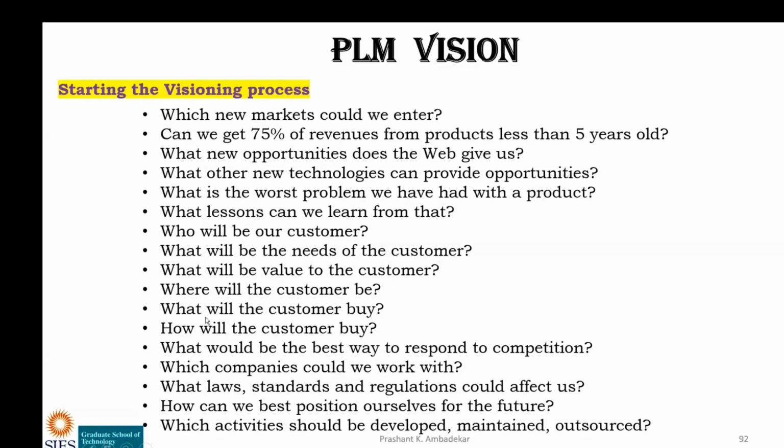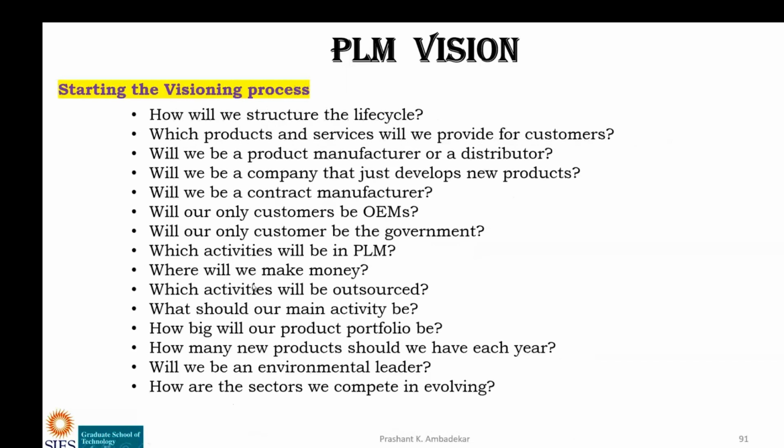For example, what the customer will buy may not be an important question for our organization. We have only one product, so what he will buy is that product only, nothing more than that. So some questions like this can be got rid of if they are not that important. Then finally we'll be left with only 30-35 questions, and out of those 35, again you can segregate, and finally 10 to 15 questions would be there. Based on those 10 to 15 questions, you should form the vision. So the process of forming vision starts with answering all these questions.